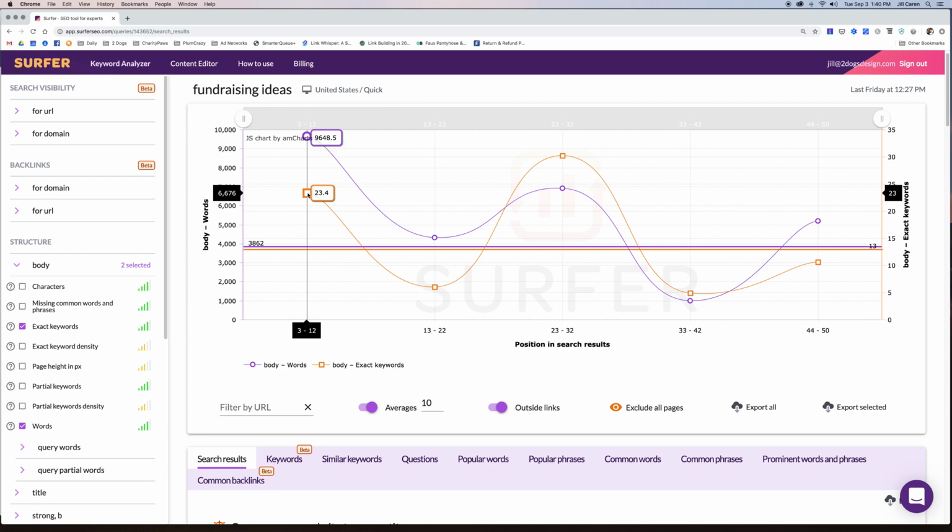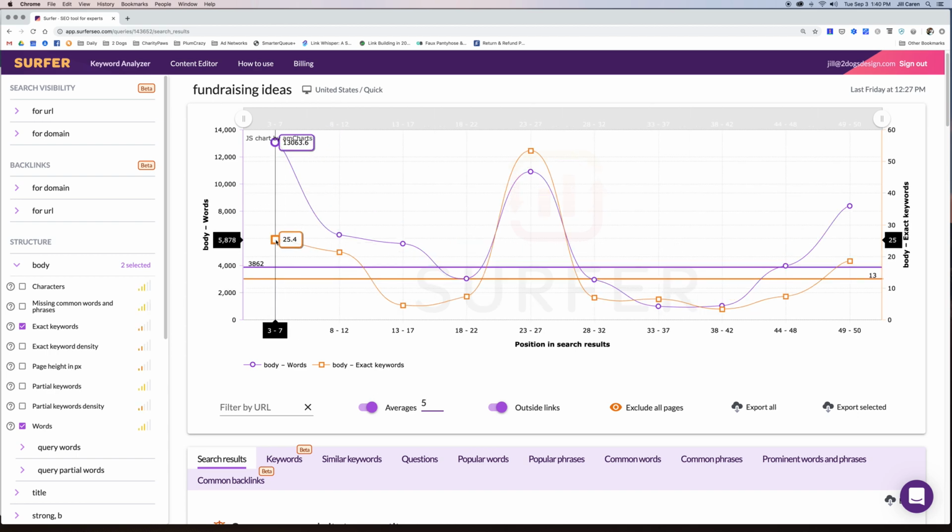Now watch if we change this to 5 and hit return. Now this is position 1 through 5 average, and this is position 5 through 10 average. So position 5 through 10 uses the exact keyword fundraising ideas approximately 21 times, whereas 1 through 5 uses it 25 times.